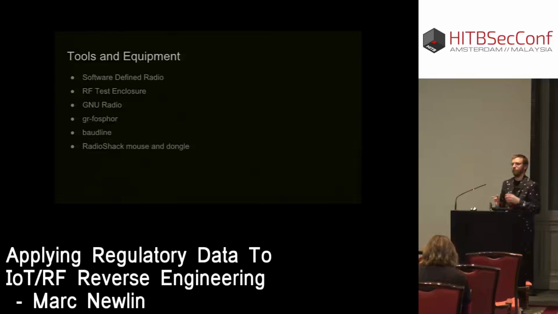So there are a number of tools that are useful for this kind of scenario. You generally want a software-defined radio. That's hard to do without. An RF test enclosure or Faraday cage is very, very nice for multiple reasons. You can get rid of any noise in the environment, and if you're fuzzing and whatnot, you can keep that contained. GNU Radio is a great software suite for abstracting away all of the signal processing and radio side of this. And so that allows you to not have any deep background in this, but still be productive.